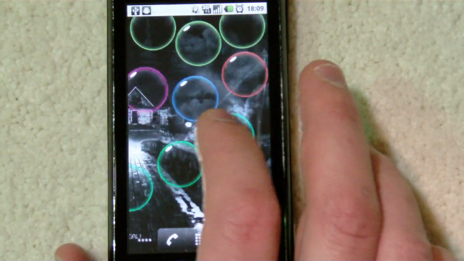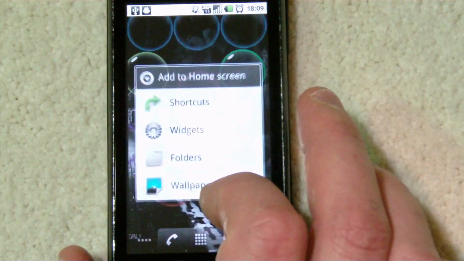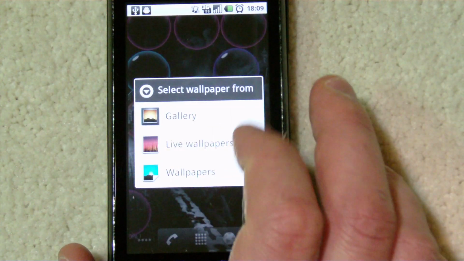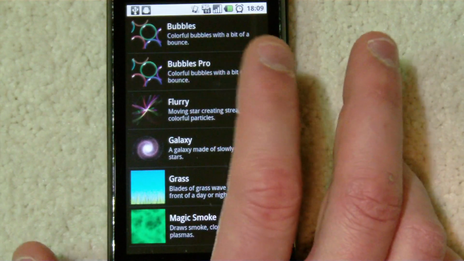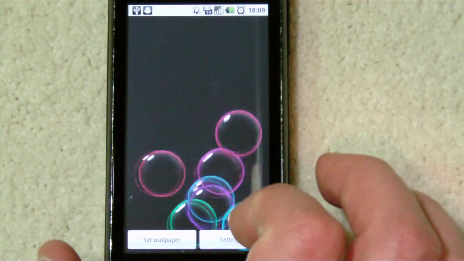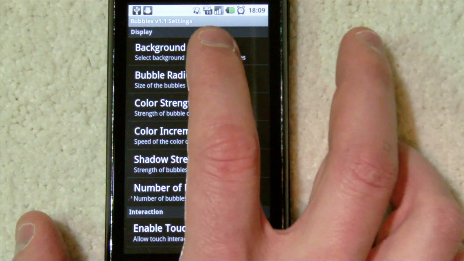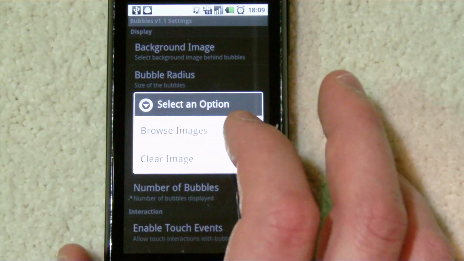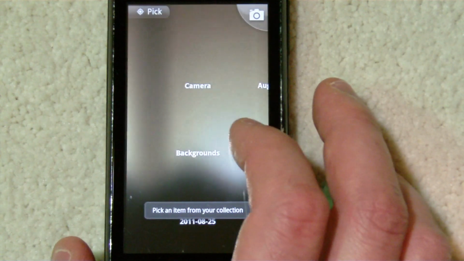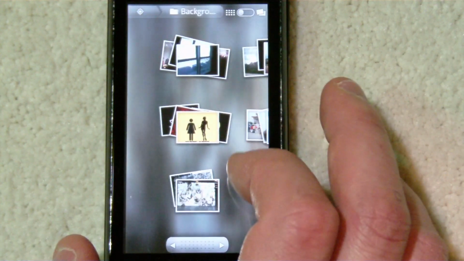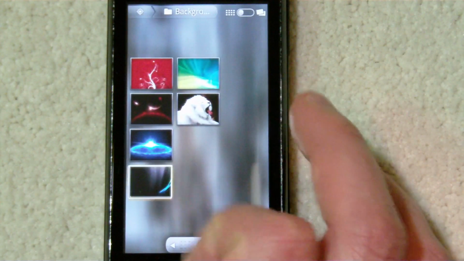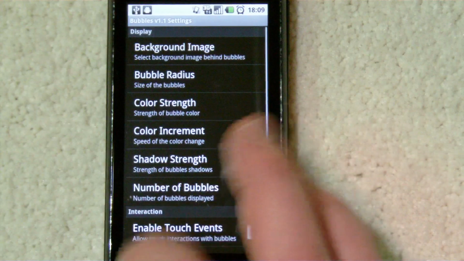So let's go to the paid version. The paid version is everything you've seen right here, except it unlocks pretty much all the features that are on there, and I kind of wanted to go over them. We've already covered the background image, but I'll just go pick a different image just for the fun of it, something that's maybe a different ratio. This is one of my really large images, that old standard Windows Vista background.